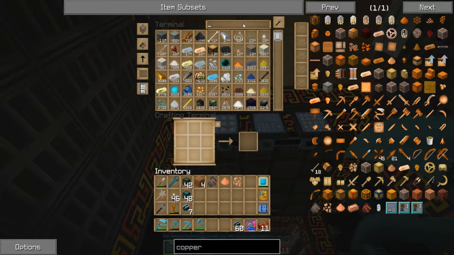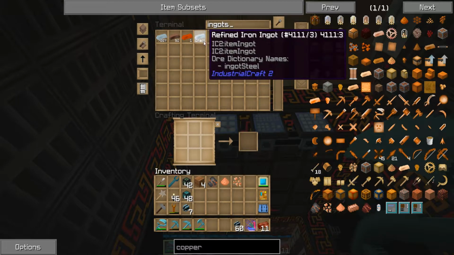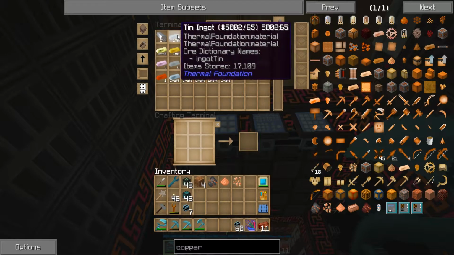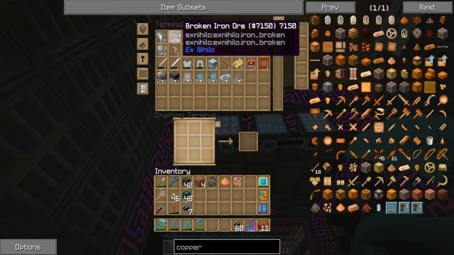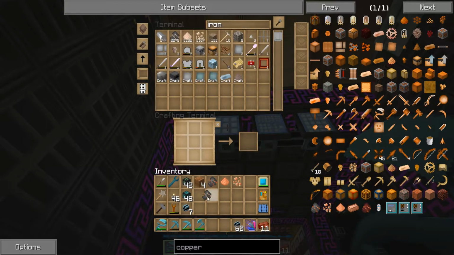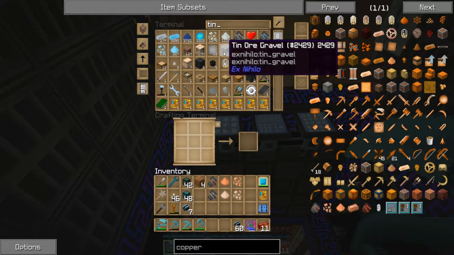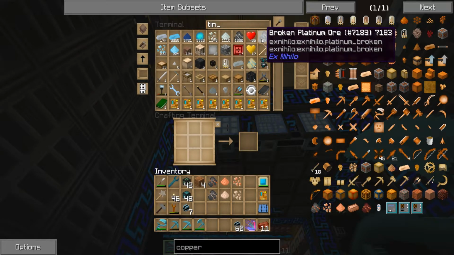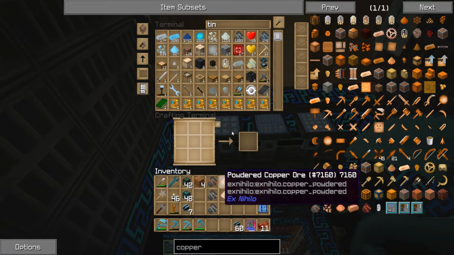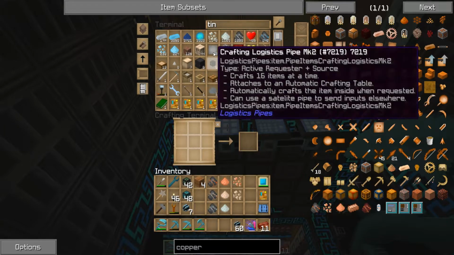So what other ingot? If we type in ingot, we should be, oh, not ingots. We could do iron and tin for this one. We might need another one. We'll probably need another one. There's actually a lot of metal that you send through here like this. But we'll do iron, and then we have the iron right here. So we have the broken, the dust or powdered, and then the crushed like this, and then we'll do tin like so. As soon as I find, oh, broken tin, broken platinum. Okay, there's a tin in the middle of the platinum. So broken tin, powdered tin, and crushed tin.